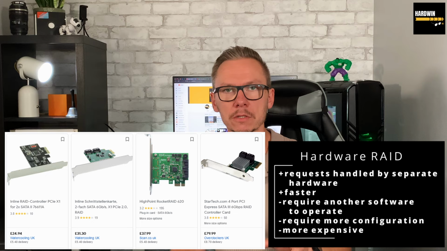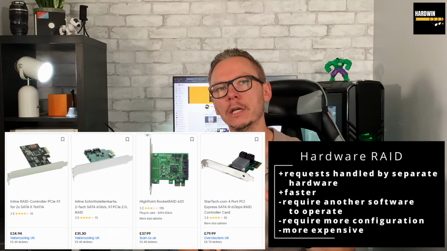Before I go further, quickly, I just want to explain what the difference is between going fancy and going simple. Going fancy, I'm talking about special software with hardware RAID, and the not-fancy, simple way is going with software RAID. So what is the difference between software and hardware RAID? So the hardware option and the software option, I will just put that somewhere here on the side. Hardware means you have a separate unit that handles all those operations. So those two drives working together and one copying the other, all that will be handled by this separate hardware that you need to install.